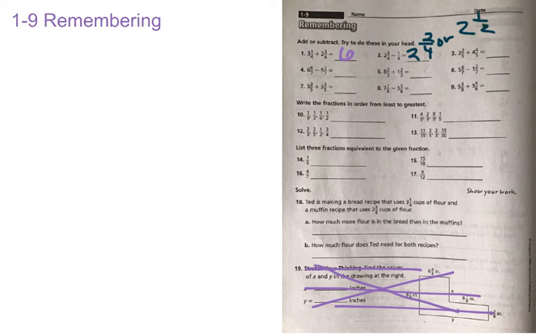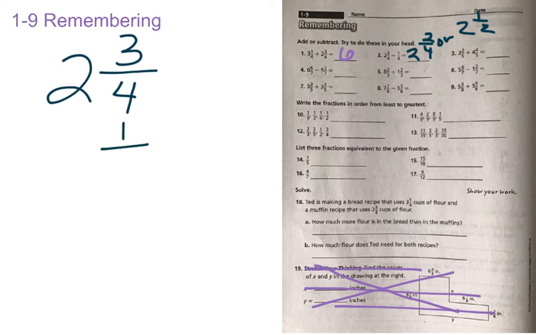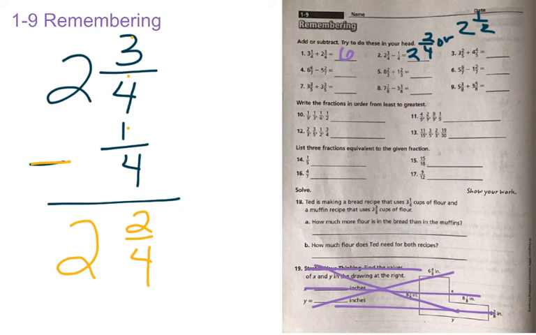And I'm going to go ahead and do it just so that you can see it, but I want you to keep working it through in your head until you can start to use your mental math skills to work some of these out. Okay, and this is a subtraction problem. Here again we have a common denominator of 4, so I'm going to go ahead and complete the task of subtracting the numerators. 3 minus 1 is equal to 2. My denominator stays the same, and 2 minus nothing is 2, so the whole number stays the same. 2 2/4. 2 2/4 is also equal to 2 1/2.